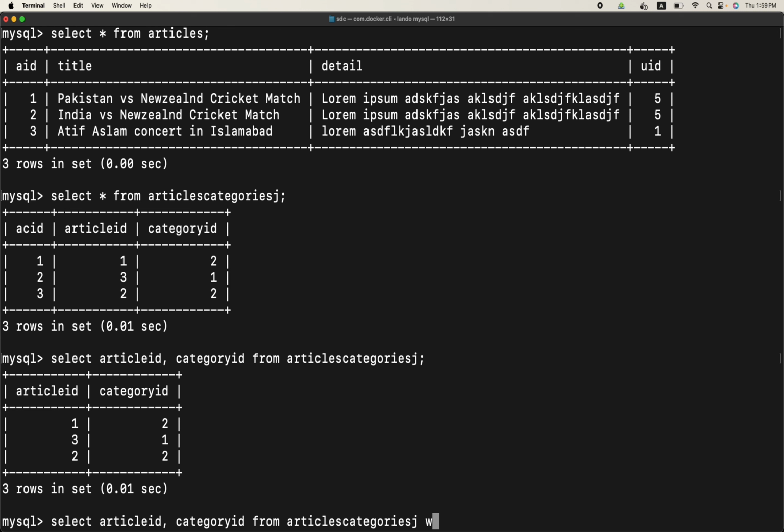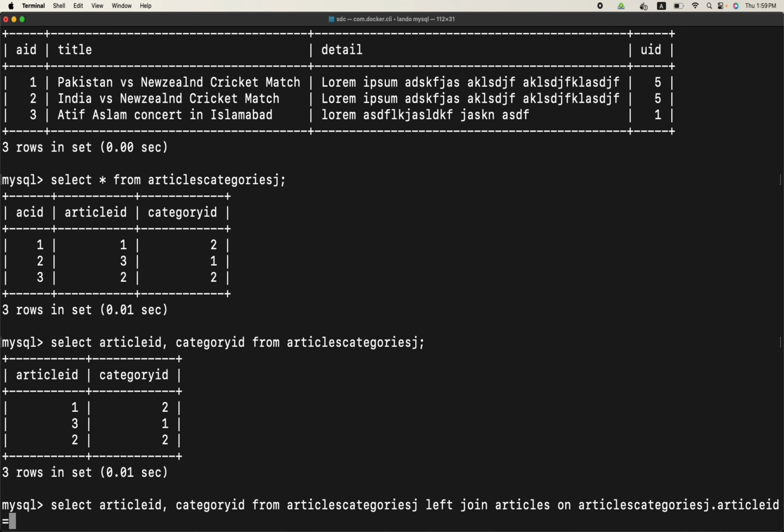So the first thing is select this from this, where, sorry, left join which table? The name of the table, articles. So on which column? Here it is article.id, so this table dot article id is equal to which table?